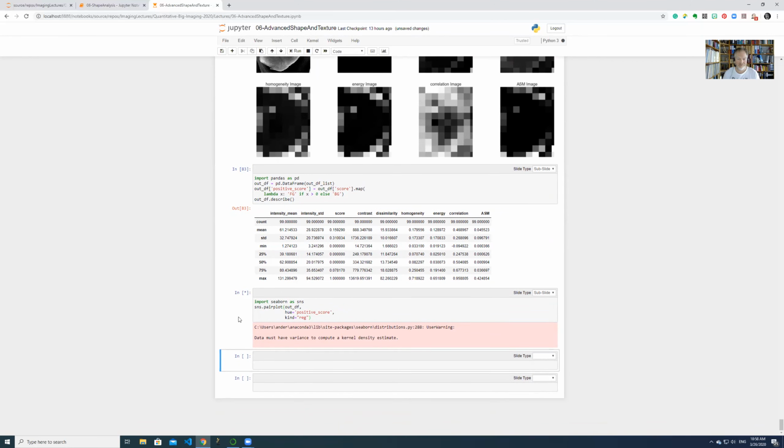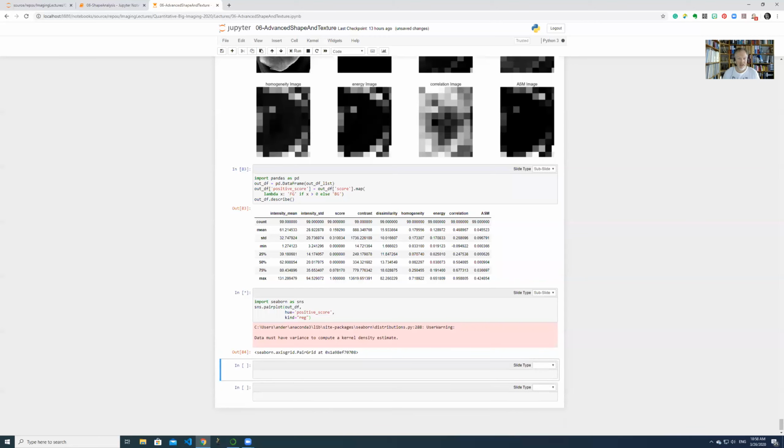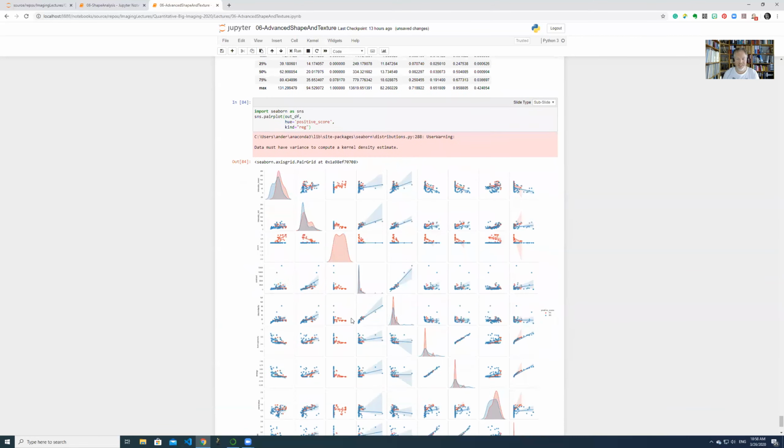I got a little bit of a warning here first, but there should be a plot showing the histograms and bivariate histograms. And soon it comes, I hope. So there we got it.